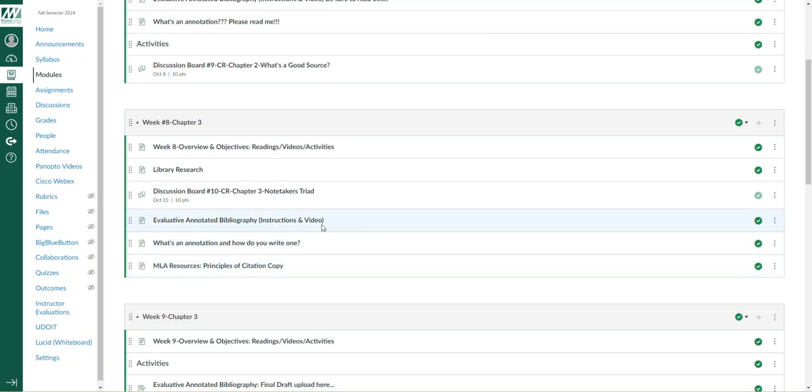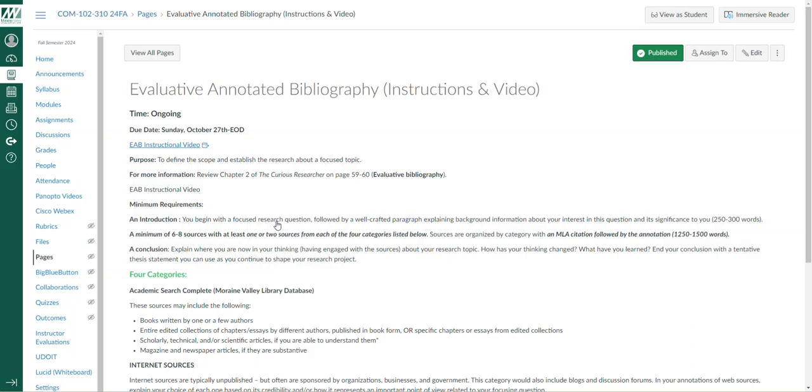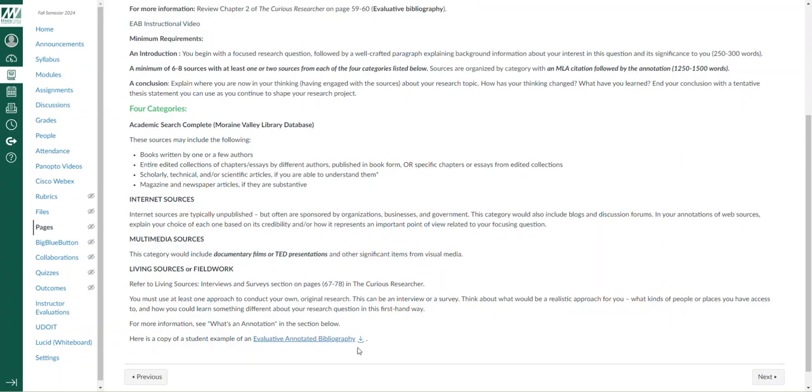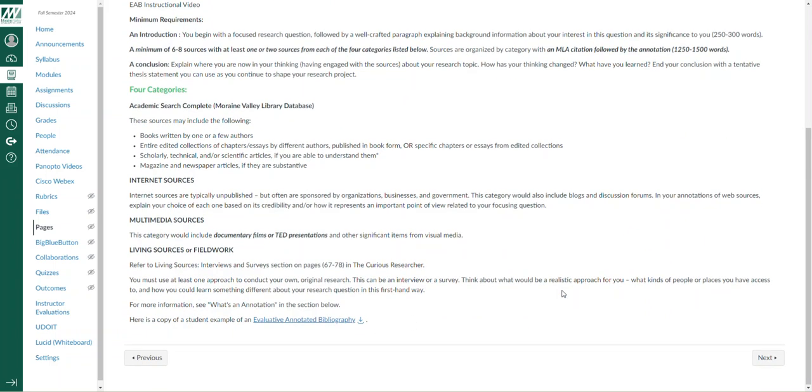My hope is that everyone should be making their way through this document, collecting their sources and writing annotations. If you work on one every couple of days, I believe you can accomplish what's needed here for this particular assignment. The annotated bibliography instructional video is helpful in laying out the expectations and how to go about this particular assignment. And also you have, once again, the example here.